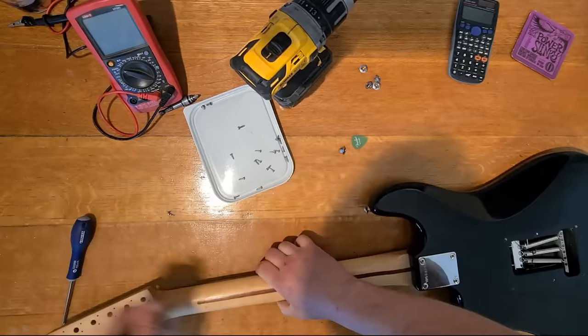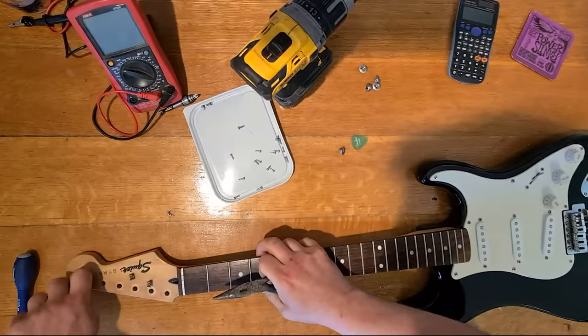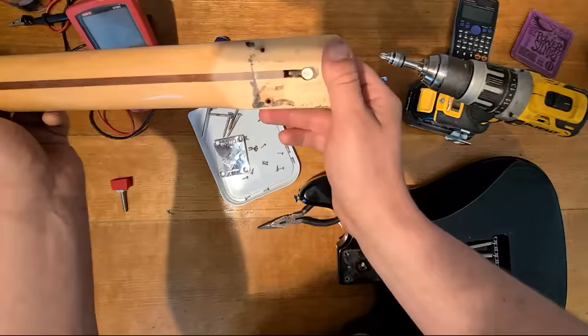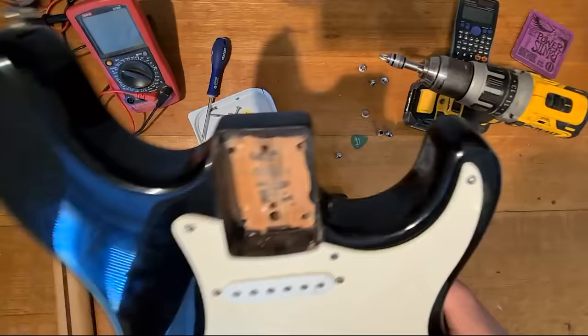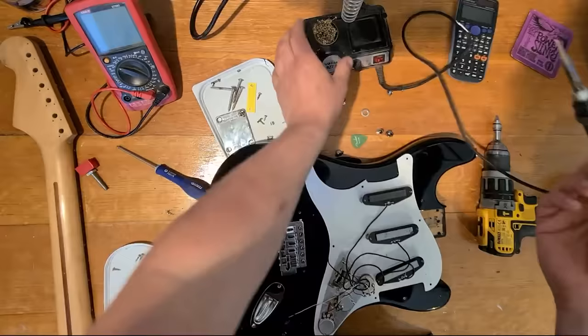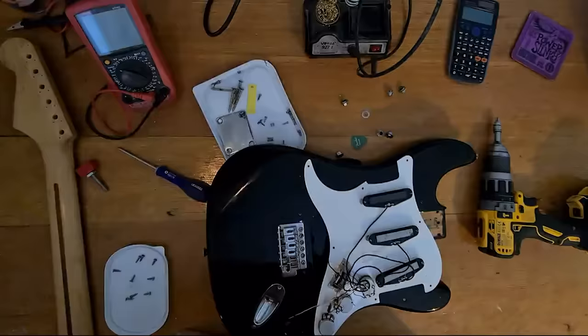So one thing that surprised me about the guitar, as I was taking it apart and having a play on it and demoing it, was the neck on this thing. It's really quite fat. It's probably fatter than my other Strats, and the nut width is a hair over 42mm as well, so remarkably similar to what you would find on a vintage instrument, a slightly rounder, fatter neck. American Standard Strats have a 43mm nut width, and while that doesn't sound like a lot, I find that 1mm can make a really big difference in how easy it is for me to get my thumb over the top and play like Frusciante.